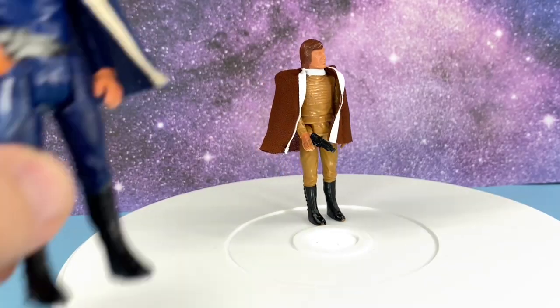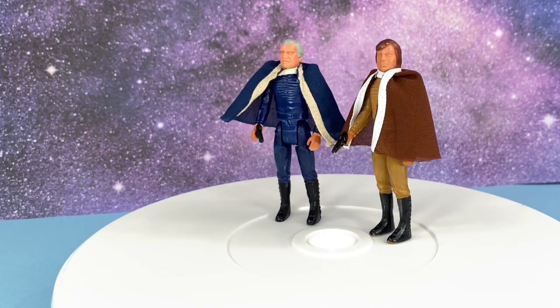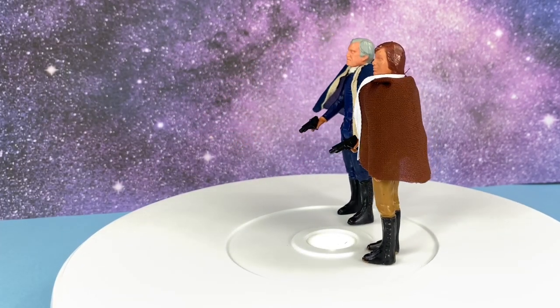These guys look great on display now. And they've got their guns in their hands. And I'm super excited to get these on the shelves on display.